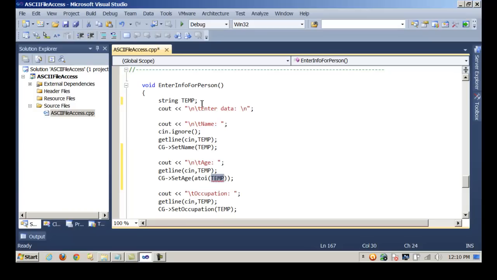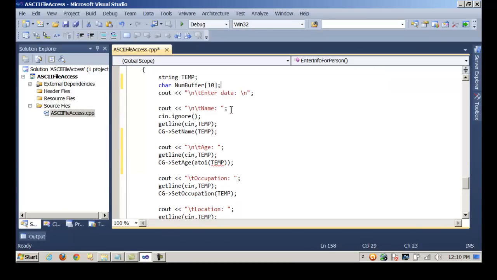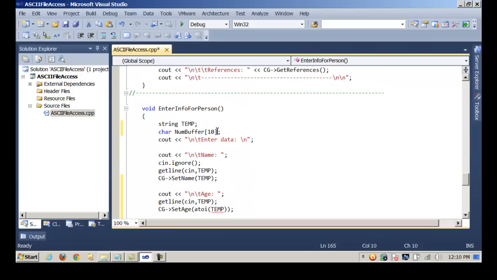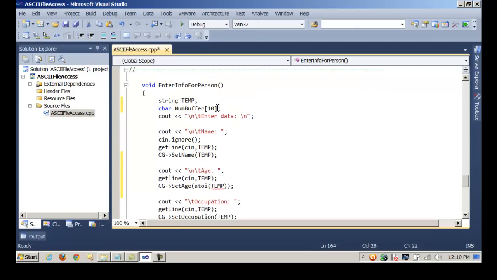But what I can do is come up here and create a very simple string, just a character array, or array of type character. We'll call it numbuffer, and we'll give it 10 elements. If we're expecting larger numbers, I could make it 100 or something, but I'm not going to have more than 10 digits. It's just age and size and weight for a person here, so it wouldn't make sense to make that larger. All right, so we have this now. It's a simple type of string.